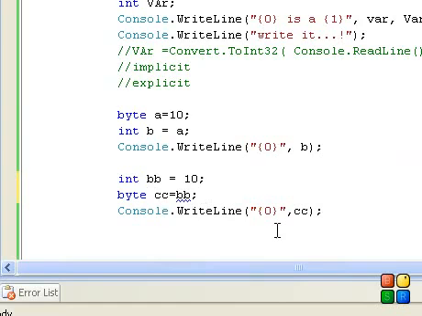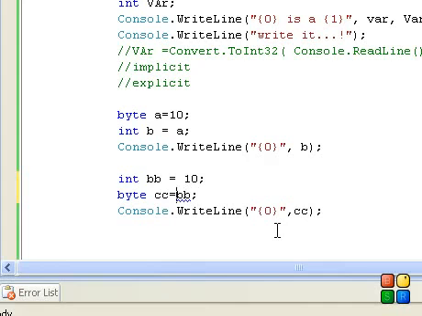That's why it complains. But we know that byte can store values from 0 to 255 and the value present in the integer is 10, so byte can hold this.